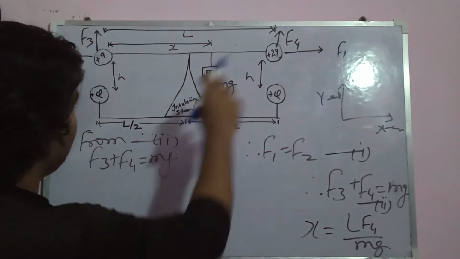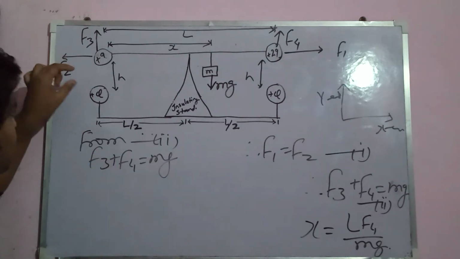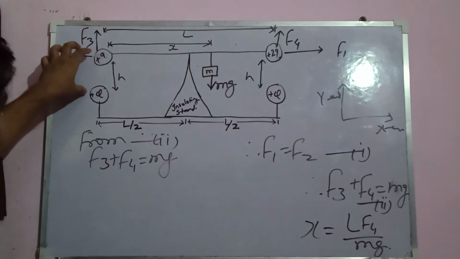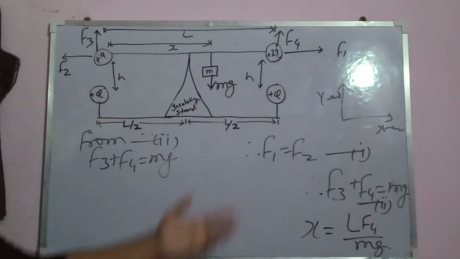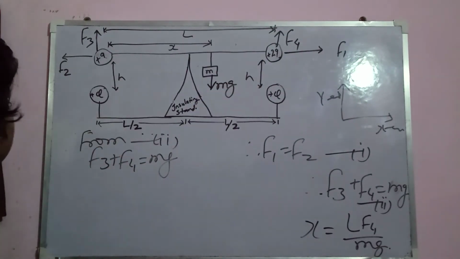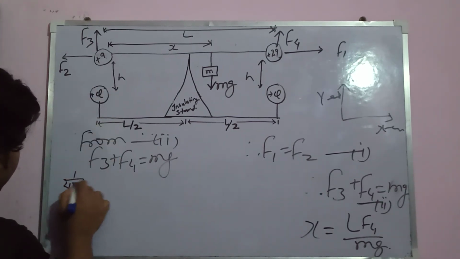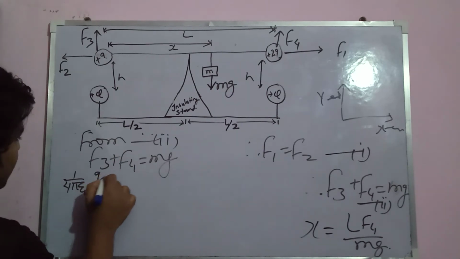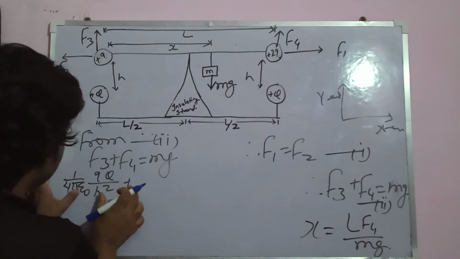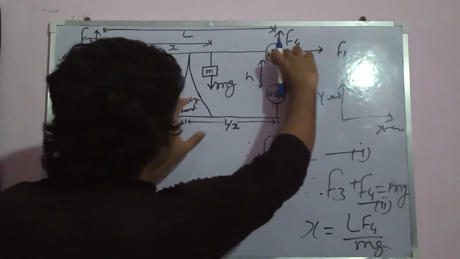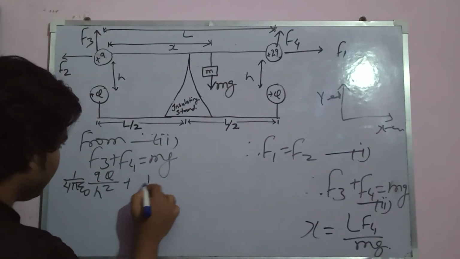F3 and F4 are Coulomb's repulsion, so I can replace these values by Coulomb's repulsion. As we know, the distance between this plus Q and this plus capital Q is h here and h here. So I use this value to find the force here, Coulomb's repulsion. In F3, 1 by 4 pi epsilon naught capital Q small q by h squared. The force F3 is here. Similarly, the force F4 here. This is first charge, the second charge, this is distance.